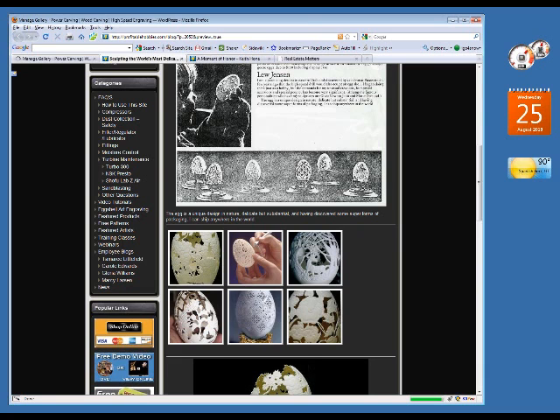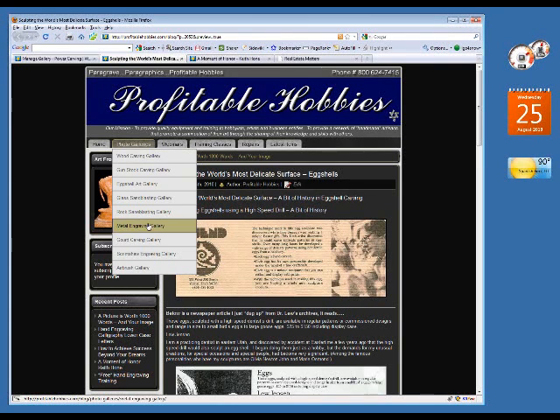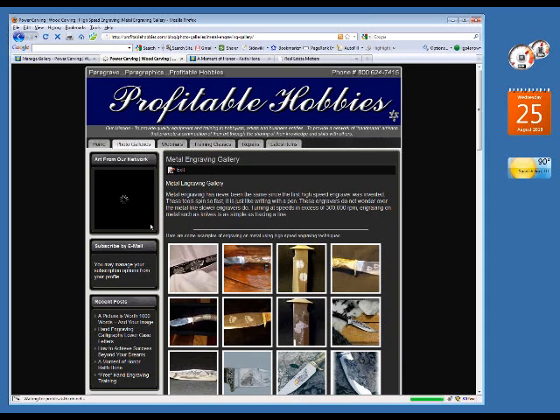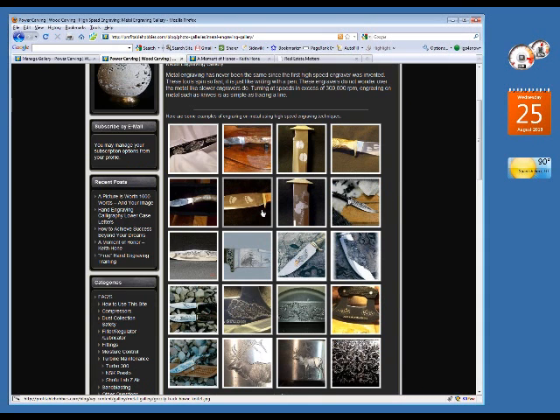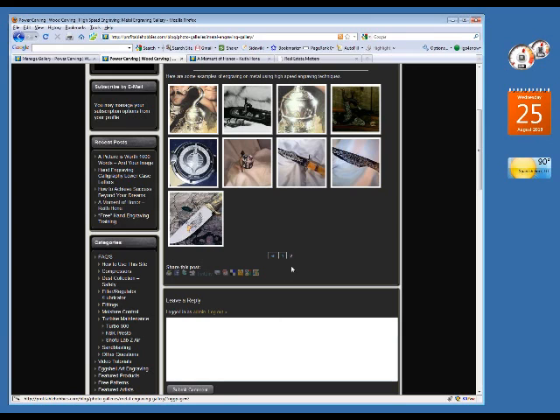Then if I come back to the site, and if I go under Photo Galleries and go under Metal Engraving Gallery, there it is, right? It's on the second page. This one. Oh, yeah, same one.